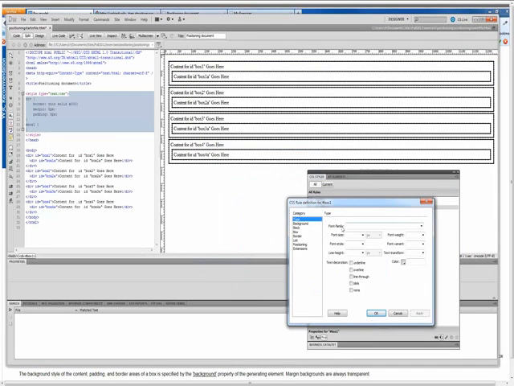And I'm going to stick with the numbers that I was using in the earlier demonstration so that you can see how this works. So I'm going to positioning, and I'm going to go with the top of 300. What that's going to do is move it 300 pixels down from the location in the normal document flow that box 1 is. So the normal location is this point right here. This corner is the top left location. So it's going to go down 300 pixels from that top, and I want to go 300 in from the left. So that's not move it left 300, it's 300 from the left.